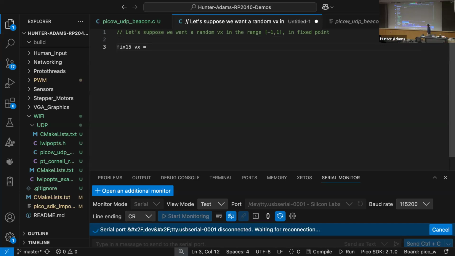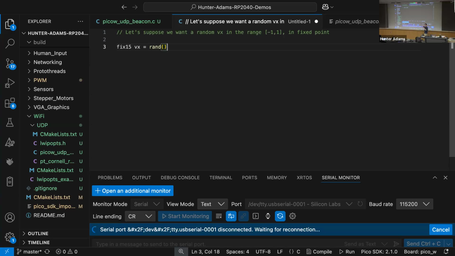And I'll just remind you that in this lab, we happen to be using a fixed point representation that has 16 integer bits and 15 fractional bits. So there's 15 bits below the decimal and there's 16 bits above the decimal. And so if we were to just call rand, what this does is give us 32 random 1s and 0s, which is actually a little bit different than I have on the fixed point web page.